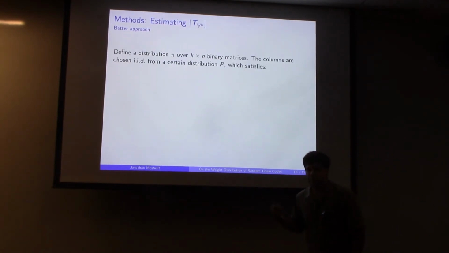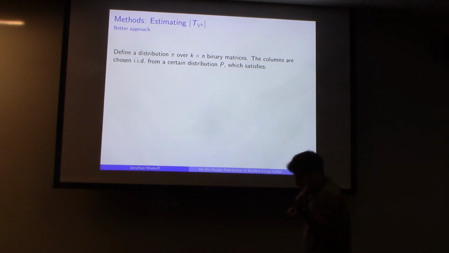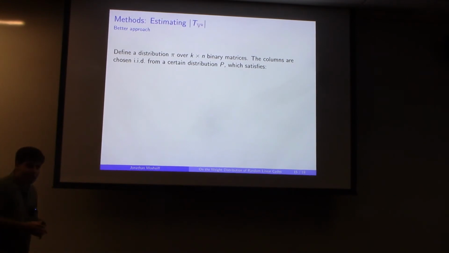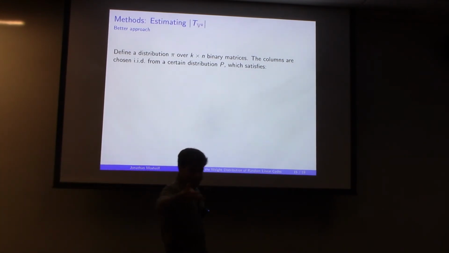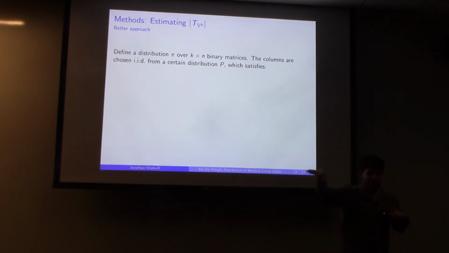So we also have another approach, which is the one we actually use in the paper. And this approach is different. What we say there is the following. Let's try to just randomly construct these matrices in some way. So how are we going to generate them? You want to generate a k by n matrix where the columns have to be even, and you want the rows to all have weight gamma n.